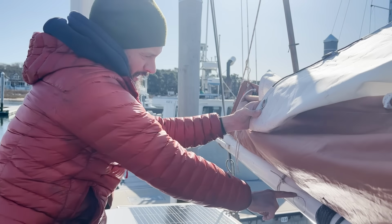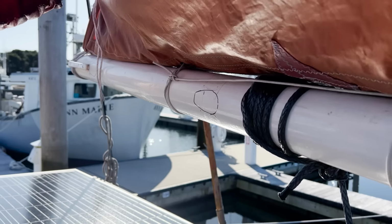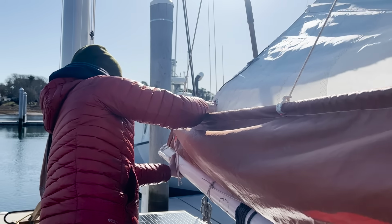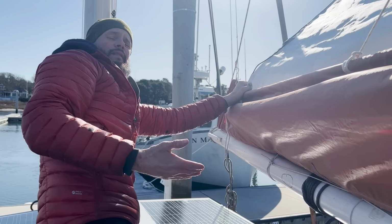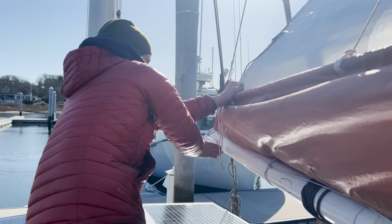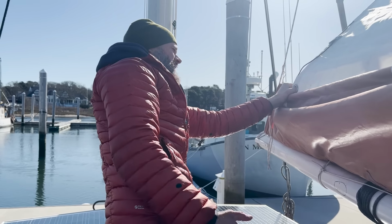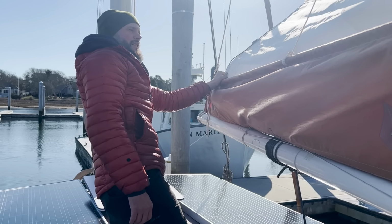And before, I have them marked out from the measurements that Robbie gave me, but before I commit to making these flat spots, I wanna actually just kind of tug on the sail a little bit. All right, that seems pretty close. We need to make sure that this point is farther back than the sail, but we don't want it farther back than it has to be. So ideally when this is pulled tight, we want this grommet to be very close to just in front of where that cheek block is. And I think when that gets pulled tight, that looks about right to me. So if nothing else, we're a little farther back, and that's better than too far forward. If it's too far forward, we'll never get the tension in the sail right. So that one seems okay.